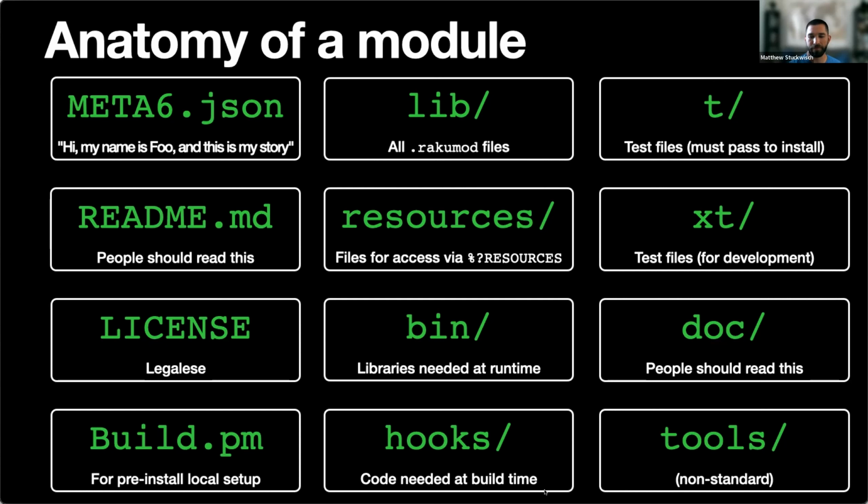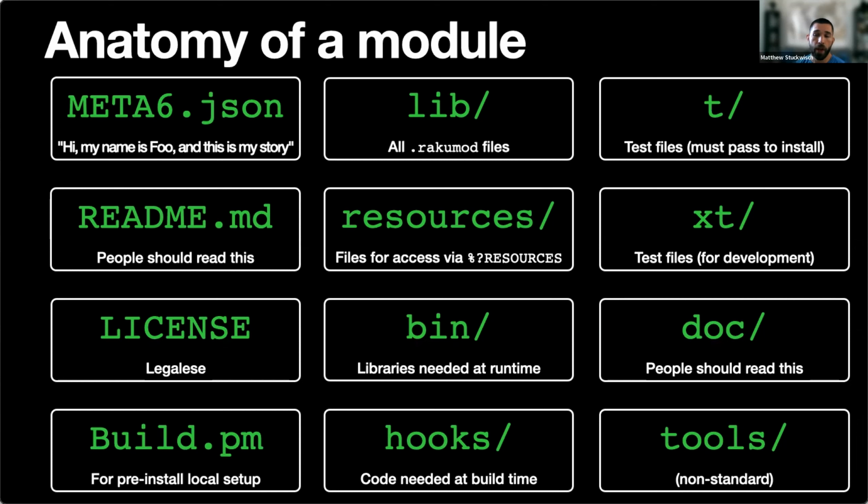Then we have these bottom three right here. These are really not going to be used at runtime, but they're definitely used in other processes of the module, the install process or development. And so the build and hooks. Again, I'm not really sure why they used hooks for this directory. I think build would have been more appropriate, but that's what's in the synopses.